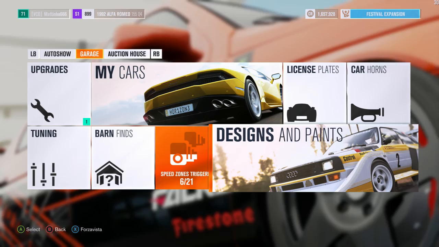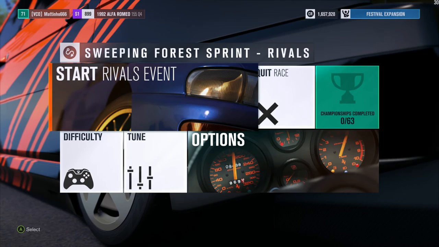Take me away. Sorry, we're back. Okay. Yeah, I'm a douchebag. Right then, so here we go then. Sweeping forest sprint, 4.2 miles. Run number one, let's go. And hopefully we're not going to get any lag.